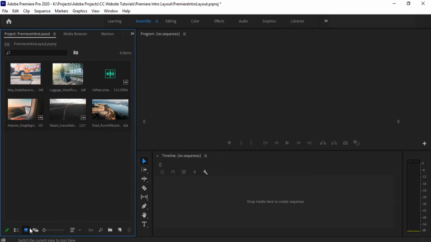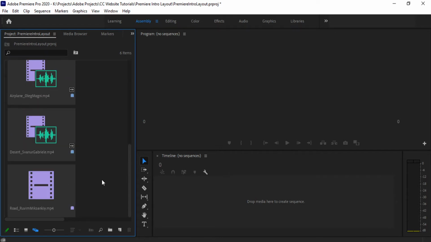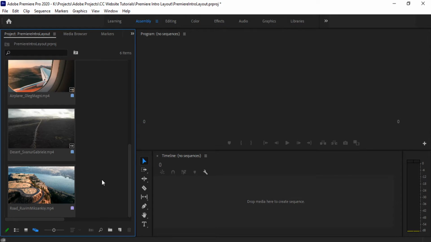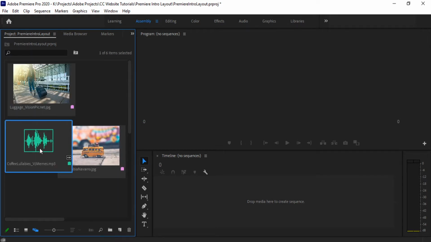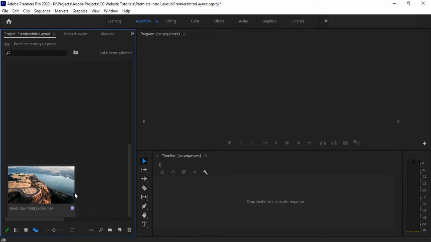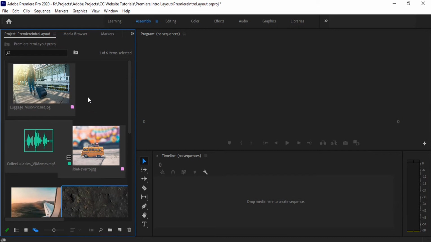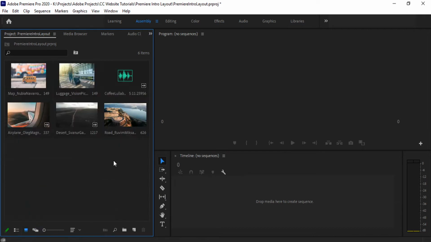Here we have icon view, and this is the workspace that we were on before. This is where you can see the footage that you're looking at. And over here we have freeform view, which is just having all of them in a much larger format. You can drag around your projects so that things that need to be together can be together. I'm not a huge fan of this view. As you can see, there's not a whole lot of space and things get messy pretty quickly. So we're going to go back to icon view.